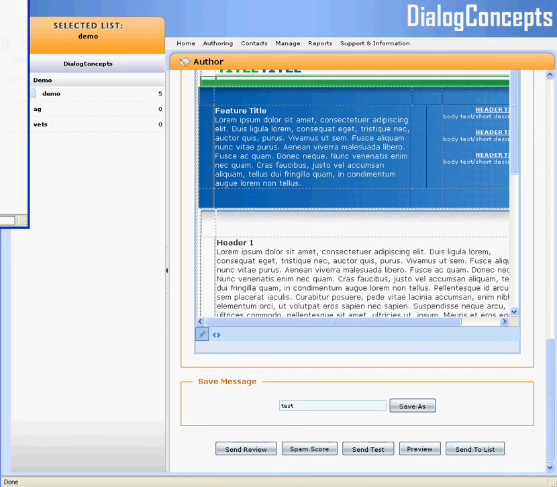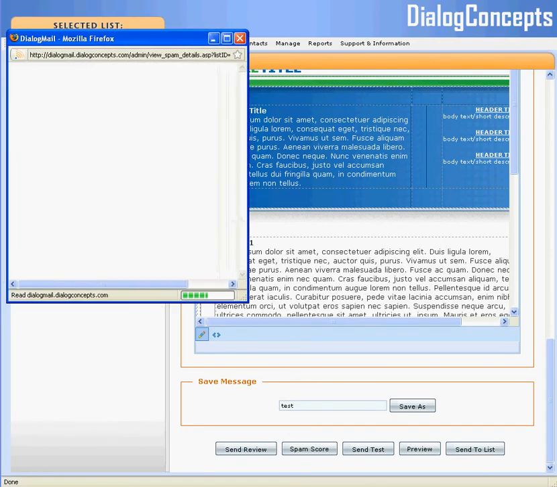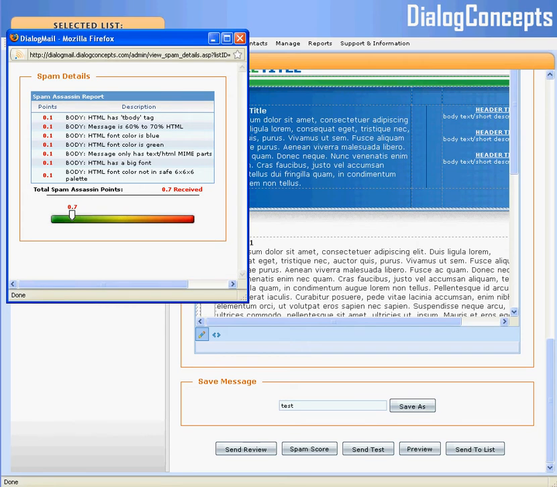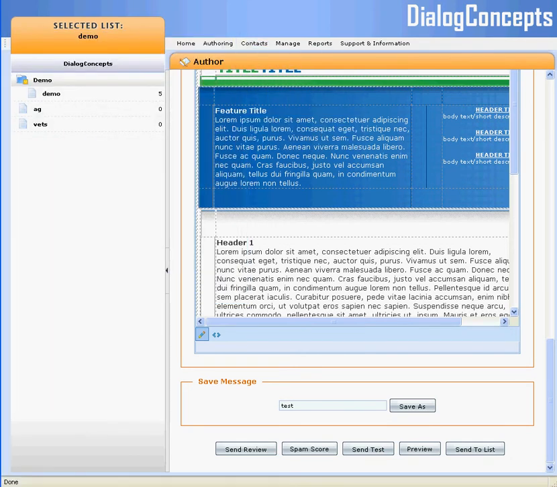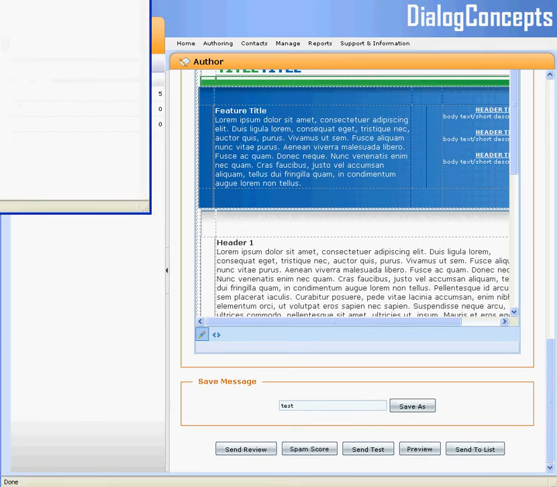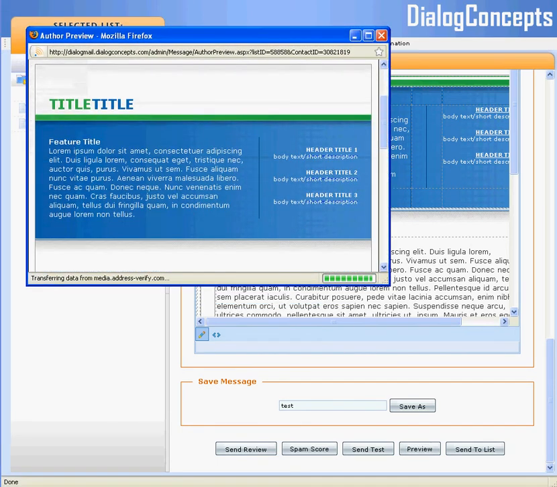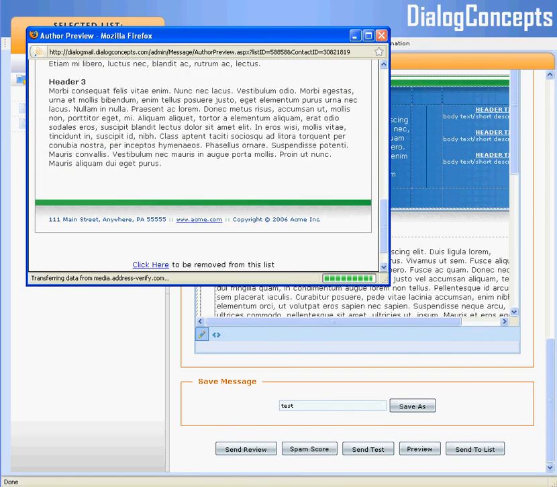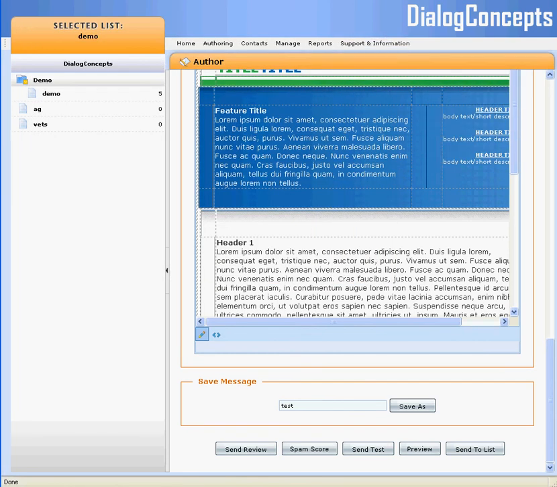You also have a spam score. Essentially what that does is allows you to understand how well your message is going to do. Is it going to make a junk folder, or is it going to end up without any spam triggers? In this case, this is a pretty well designed template. It's in the green zone. You also have the option of previewing the message to see what it actually will look like. And you can send a test to a specific email address, or you can send out to the entire list. In this case, let's send out a test to just the ticket@govtrends.com.